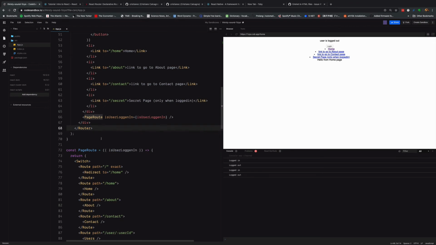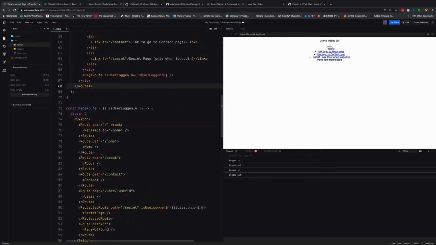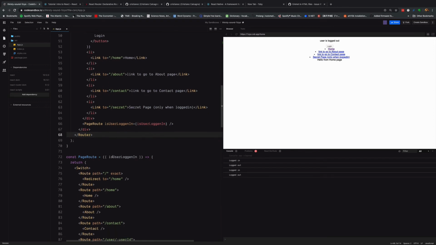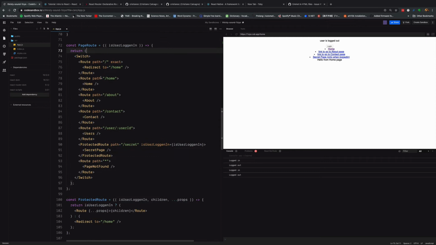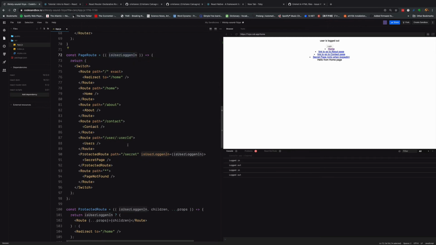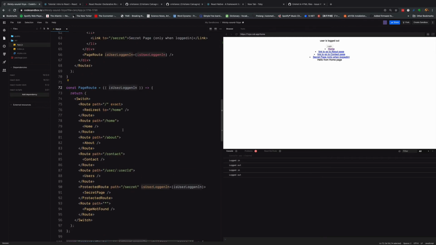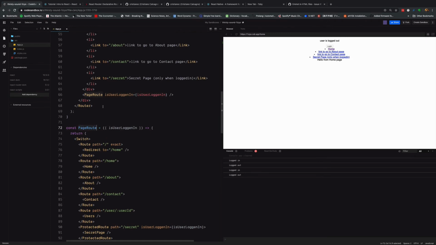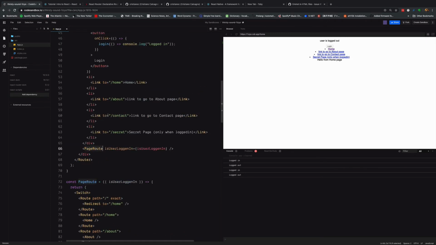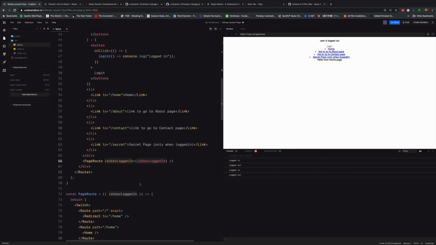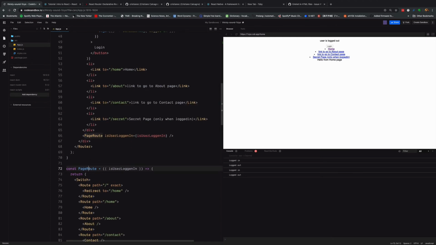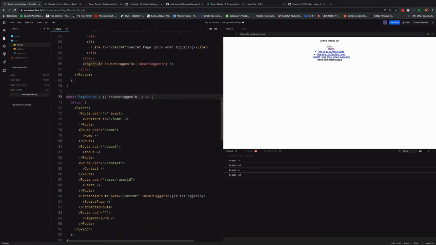We can now see our protected route is sort of working, but there is a little bit of a problem, right? We wanted to access isUserLoggedIn only in this protected route component. But since we were using this protected route component in the page router, we have to get that as a prop. And since the page router has that as a prop, we need to pass it from here. And here is our application, which actually has access to isUserLoggedIn. So we had to pass it to one component. This component has to pass it to another of its children components.